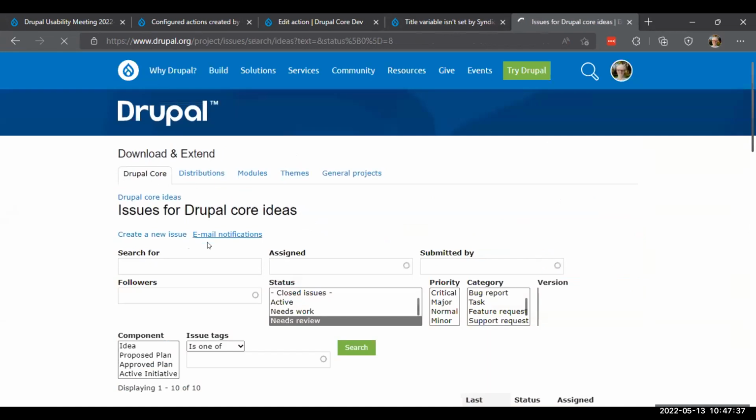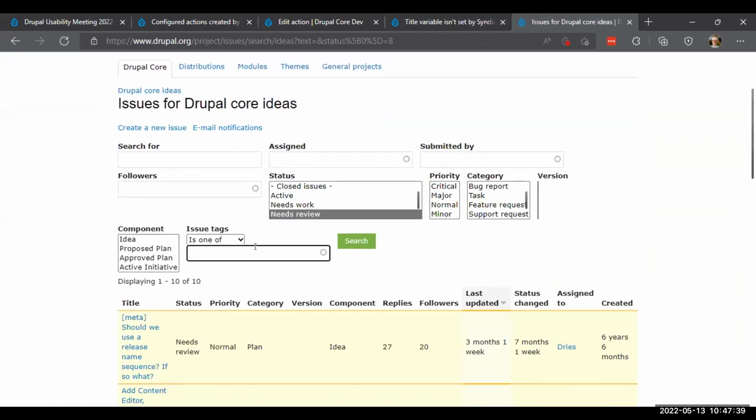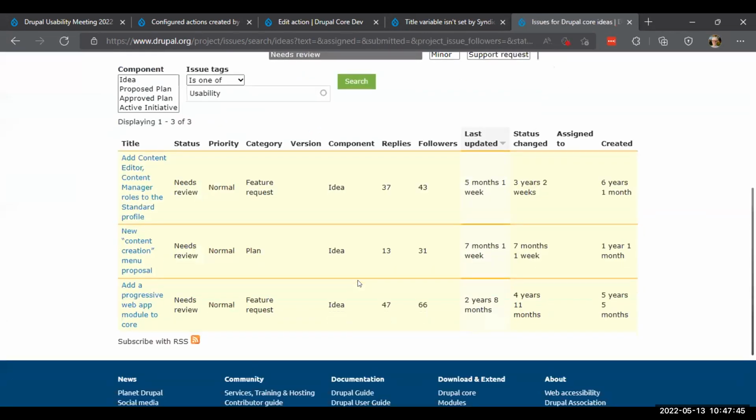Oh, there we go. Okay, these are the only three that came up. Does anybody have any suggestions?